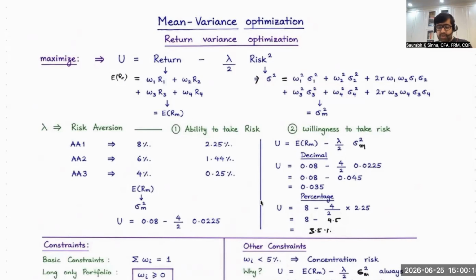So yes, mean variance optimization, it's not easy to understand if you haven't ever worked on optimization, solving any optimization function. But today I will try to explain this mean variance optimization in very simple terms. What is happening in this mean variance optimization, which is also called return variance optimization? Okay. So we are trying to optimize something, and that something is your portfolio. So in mean variance optimization, we are trying to optimize a portfolio.